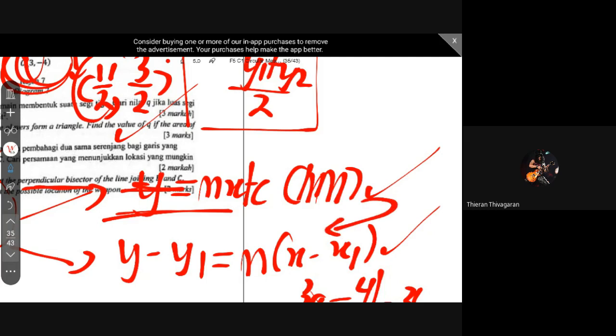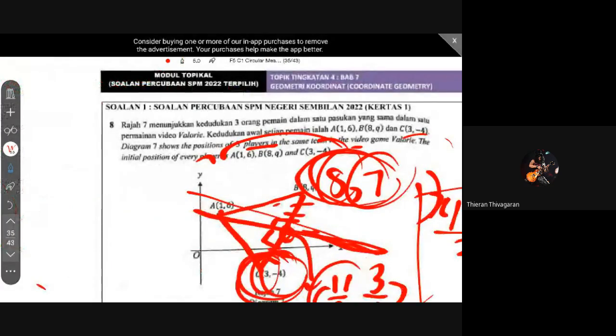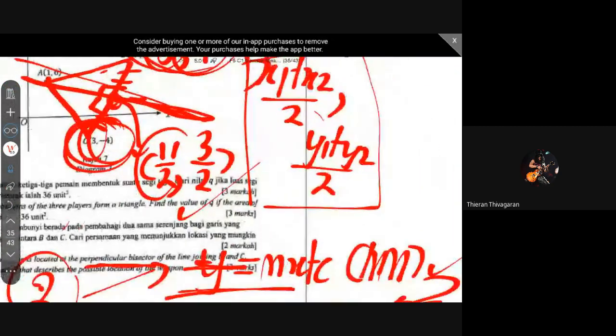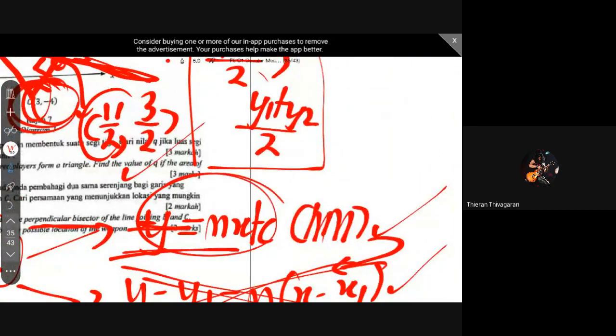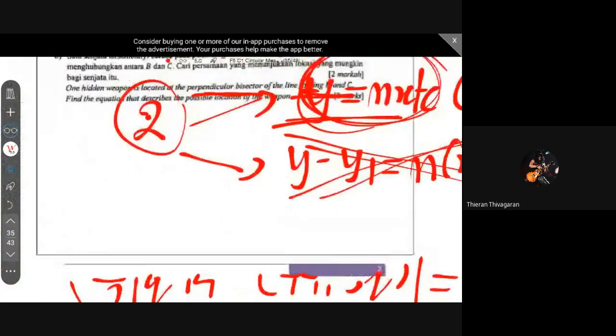Tapi soalan ni keluar dalam modern maths. If this question were to come out in modern maths, this formula cannot guys, tak diterima, walaupun betul. You need to use y equals mx plus c, kaedah modern maths. So remember, modern maths tak boleh guna formula admaths. Admaths boleh guna formula modern maths. Itu kaedah dia. These two subjects are different in SPM. Tapi dalam reality sama sajalah. Maths itu maths.